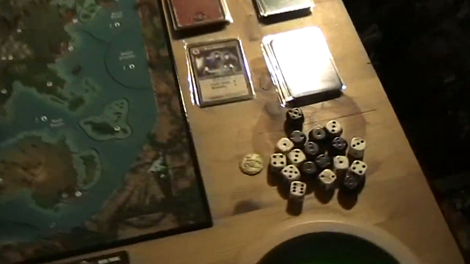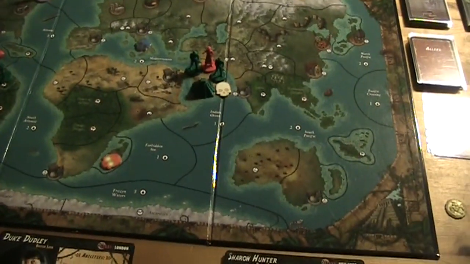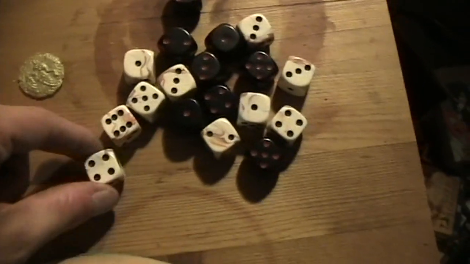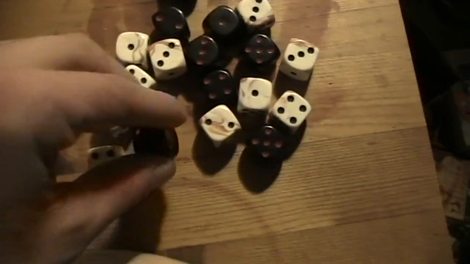I will use other dice this time. I don't like these regular Flying Frog dice. I don't like the color, and they are very small. So I will use these from Space Hulk, and the black ones for the enemies. They are from Target Earth.